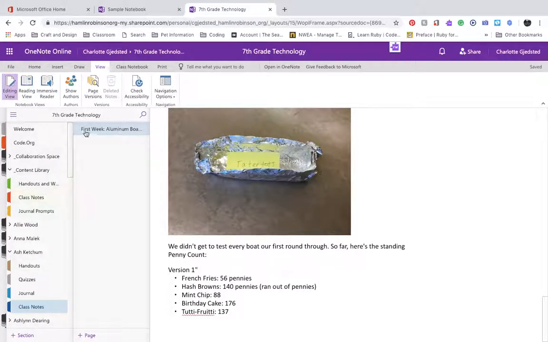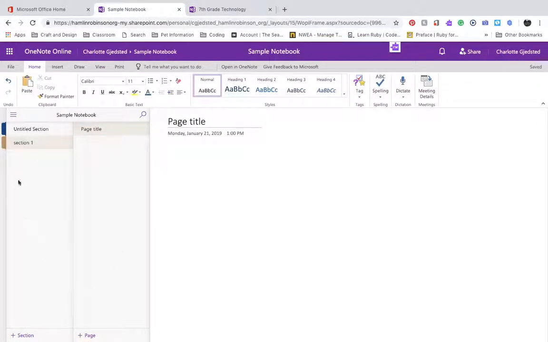So that's a little bit of class notebook, and we'll go into how to build one next time. If you want to get started, I recommend trying a sample notebook and just getting used to the format and the layout of this setting, and enjoy, have fun.